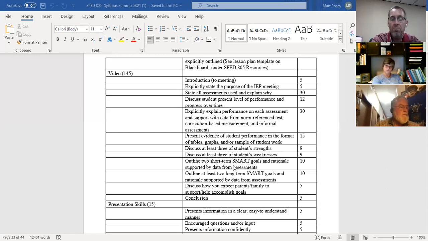The next thing you'll want to present within that IEP video, you want to create 2 short-term SMART goals. And when I say short-term, those are usually anywhere from 9 weeks to a semester. And then you'll want to create 2 long-term SMART goals. And literally, the long-term is simply 2 goals you want to create from the meeting that you are presenting, the mock IEP, until that annual review comes up a year later down the road. So 2 goals that you'll work on in the long term over the course of the year.